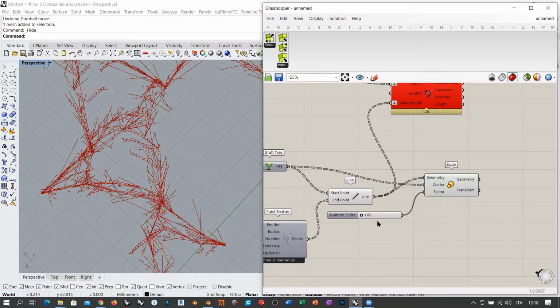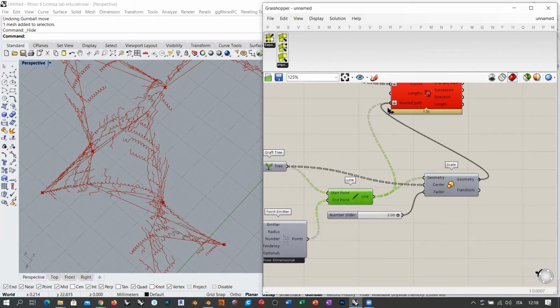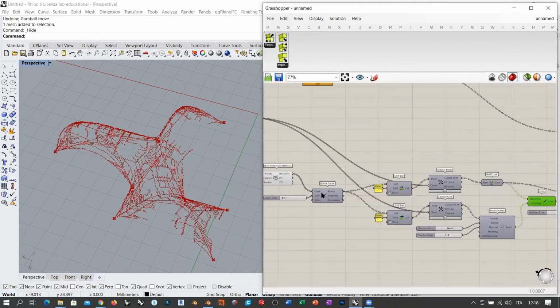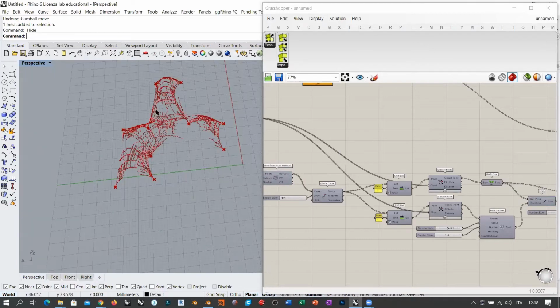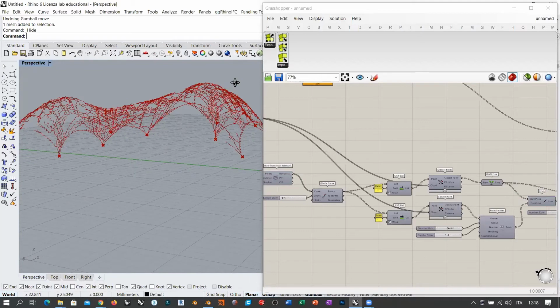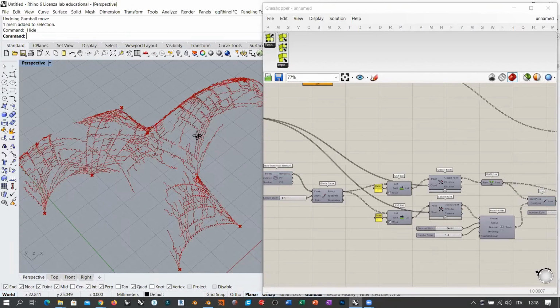Okay, so if I set this to 2, for example, and use the scaled version of these lines as a wanted path, I will get larger fibers that tend to cover a wider portion of our structure. Okay, so you can see that this result is actually a little more interesting than the previous one.